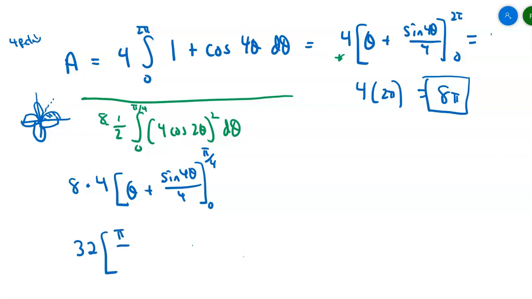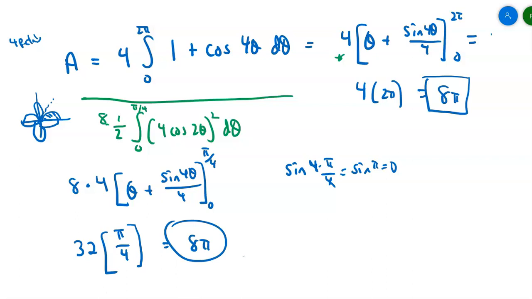The theta is pi over 4. What happens when I put the pi over 4 in for the sine of 4 theta, I get the sine of 4 times pi over 4, and that's just the sine of pi, which is 0, divided by 4 is still 0. When you throw the zeros, everything zeroes out, and you end up with 8 pi that way also. So it doesn't matter whether you went from 0 to pi over 4 and multiplied it by 8, or if you just went from 0 to pi over 2, I actually think that's a little bit easier in this case, because it does it all in one step. I don't have to worry about multiplying by 8 at the end. All right, let's take a look at one more, and then we'll look at area in between curves.